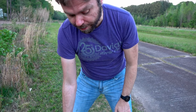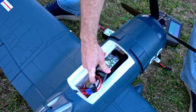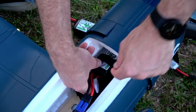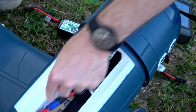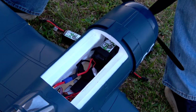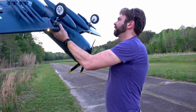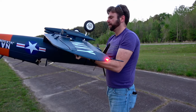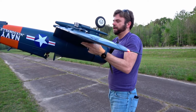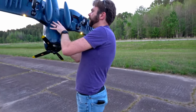For battery placement and center of gravity: with warbirds, I do prefer them to be a little nose-heavy for stability. Put the SMC 4,400 battery in square and then rotate it so it goes to the front, hanging it off the front of the first strap. That gets you to a really good balance point where the plane feels great and is not heavy in the sky at all. You're balancing on the forward cord of the wing — nice and nose-heavy, which you never hear me say on this channel, but it flies really good like that.